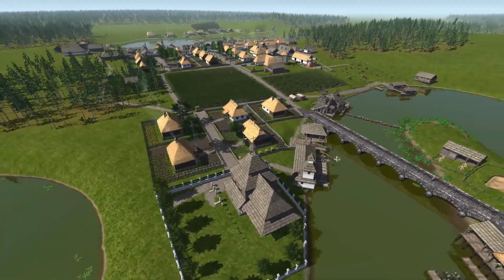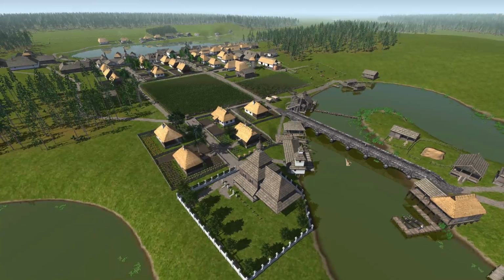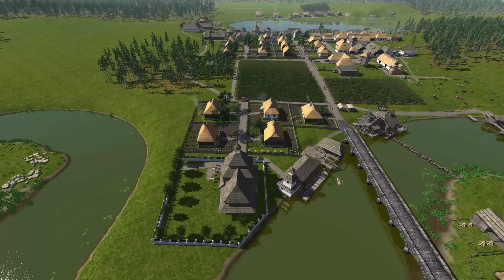So what I did in the second one was I went for a more grid-based design, but with an organic flow to it. So you can see some of these buildings aren't all squared away, but they fit the theme. That's the whole goal.